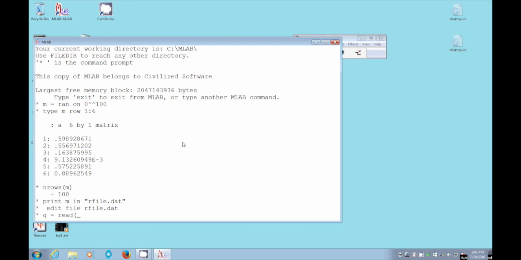What it takes as input is the file name, our file, and you don't need the .dat because MLAB will stick a .dat on by assumption if you don't have any extension at all. And if you had an explicit file name you wanted to have with no sticking on anything of any kind, you just say the full file name in quotes as a string.